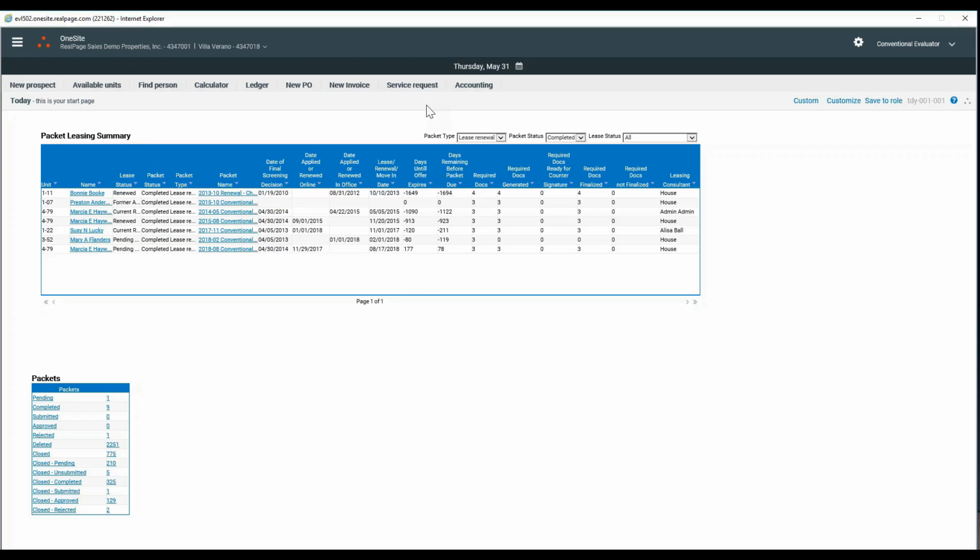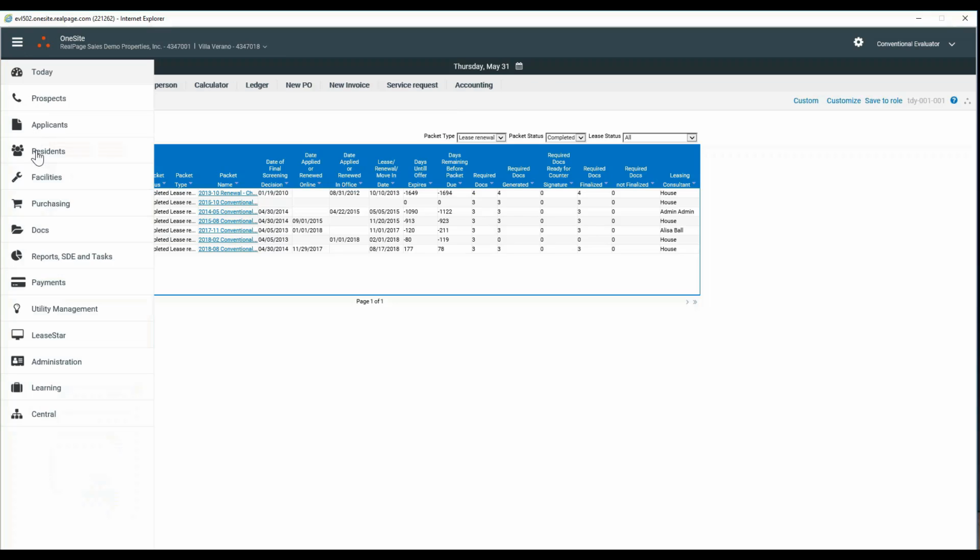So your renewal offer packet is set to auto-generate just like your move-in packet. It's looking for a certain trigger action to happen to display that packet in your Packet Leasing Summary Snapshot. That trigger action is your actual renewal offer. As soon as the renewal offer has been created, either individually using your Residence at a Glance page or in bulk using your Bulk Administration tab, doesn't matter which way you currently do it, once that renewal offer has been saved, that will trigger your renewal packet to be presented to your on-site staff here in the Packet Leasing Summary Snapshot. So let's walk through that real quick.